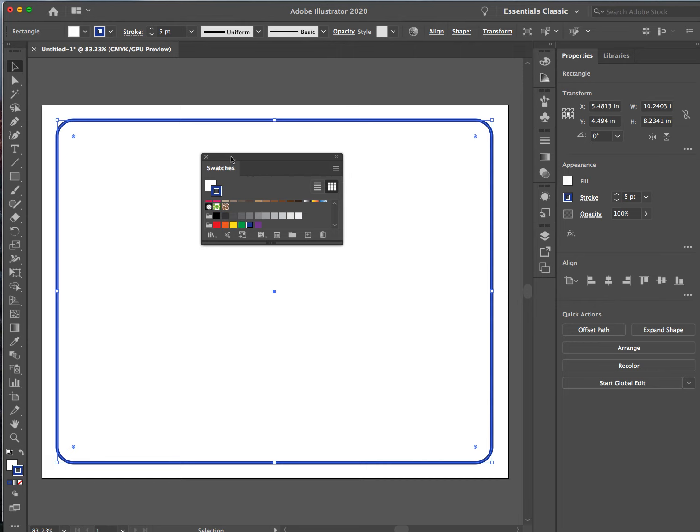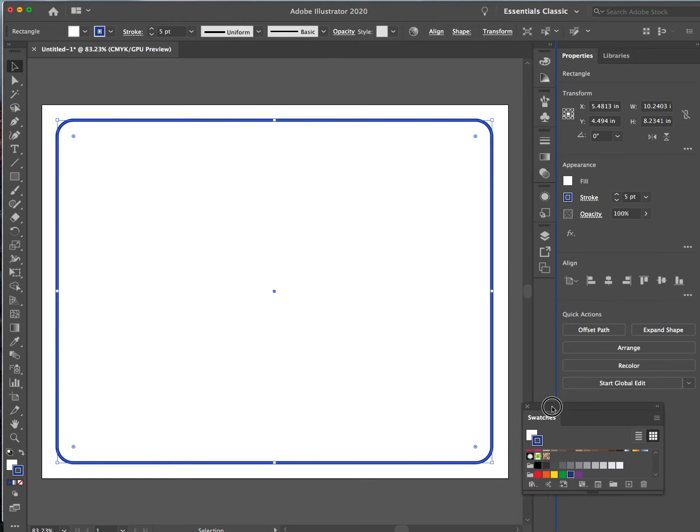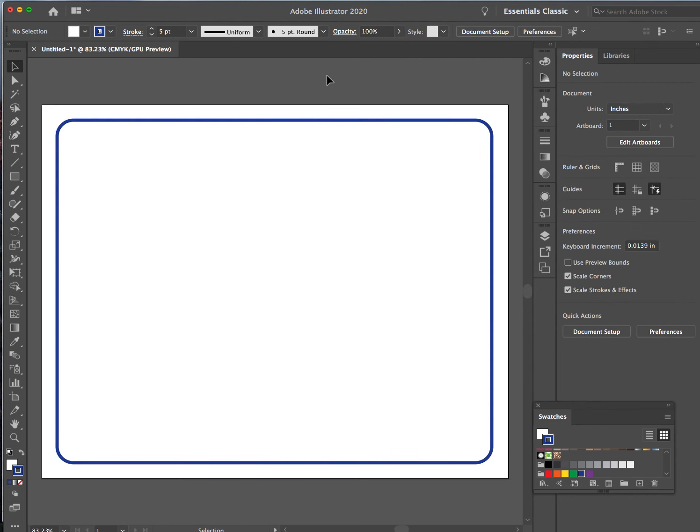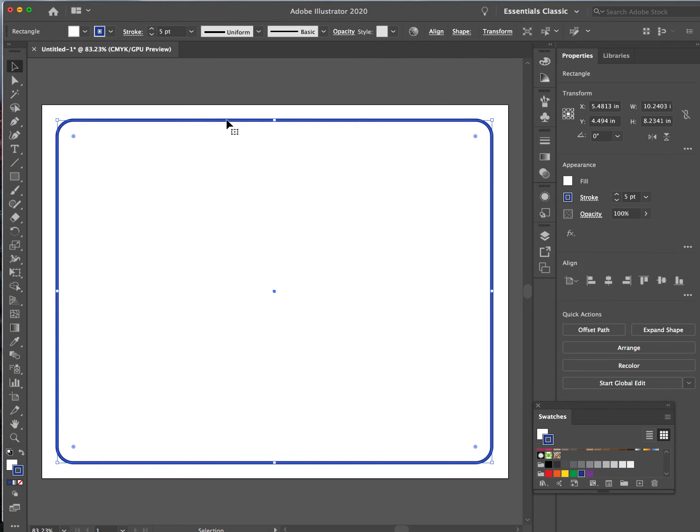Okay. All right. Let's put swatches over here. Let's fill this. Where do we go for fill? First of all, you got to select. Always remember, you got to be the right tool and select. And then later on, we'll talk about also being in the right layer. Okay. So here we go. Select. Let's go down here. Okay, fill, it's white. This kind of comes up here.